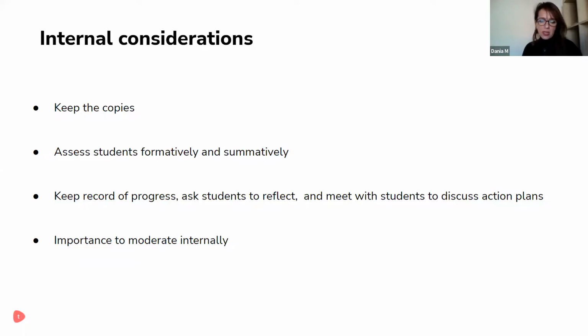Definitely assess students formatively and summatively throughout the two-year program, always keeping in mind it's a learning curve, a learning process, a learning journey, that students will become better the more they get into all those assessments and practices and experiences. Keep a record of the student progress. Engage students in reflecting on their progress. Why is it that they're doing not so well or doing very well? What skills help them really develop? What skills do they still need to develop?